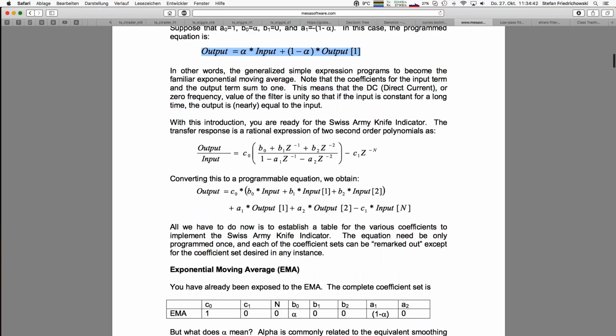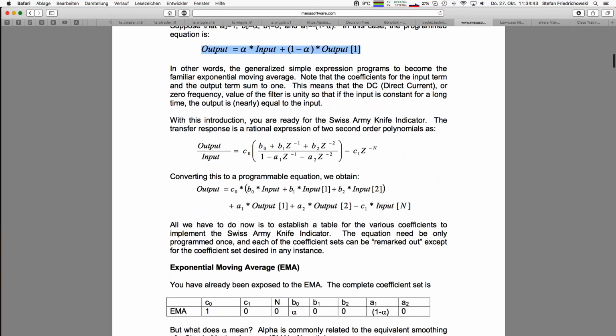Having only this equation, it needs a couple of numbers, C0, B0, B1, and so on, all coefficients related to certain values: the current input, the input 1 value before, 2 values before, and so on.